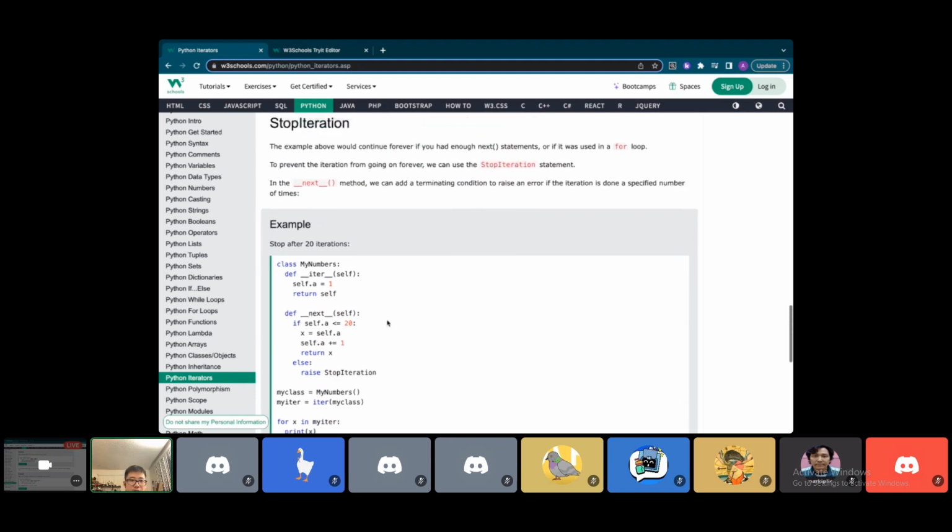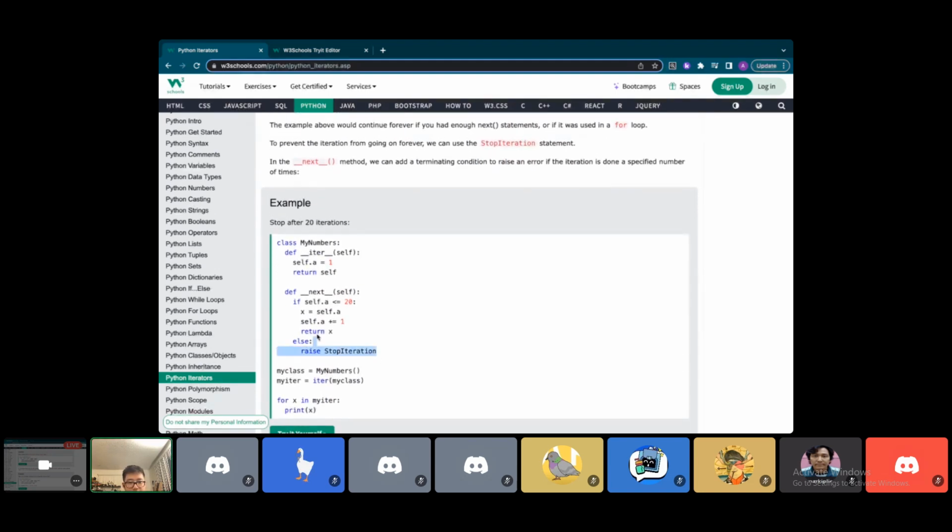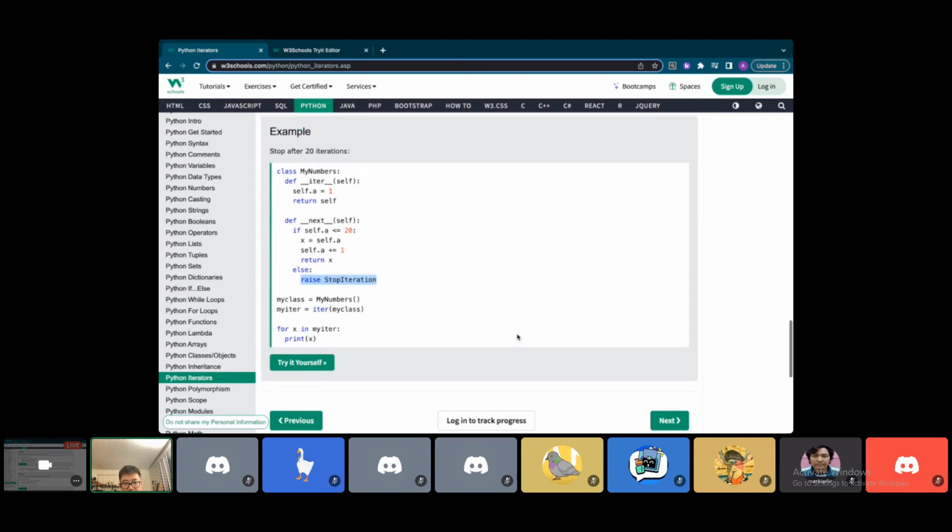In here they use it with an if else statement, but at a certain point you can just stop iteration, and it does what it says. It just stops iterating after it gets to the stop iteration statement. So here it just keeps iterating because it has the iter function and the next function. And then once it reaches a certain point, it fulfills this statement and it just stops the iteration of the class.